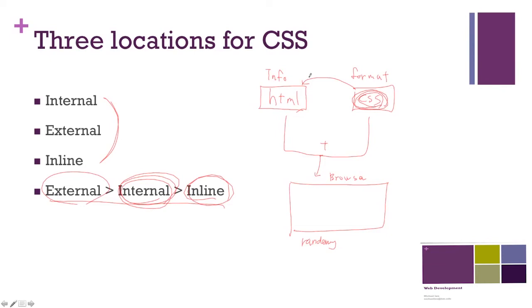Okay, what do you mean by external then? Of course, this will be a file. Let's say this is index.html, right? But the CSS will be, say, my style.css. So this is the most common case, where your server will deliver to you index.html and mystyle.css, for example, and the browser will combine these two together on the screen.